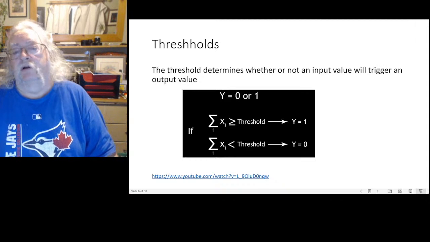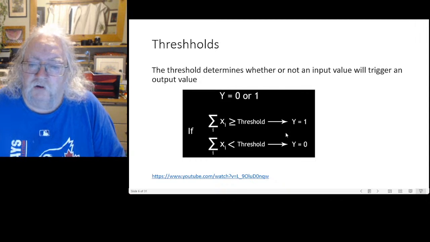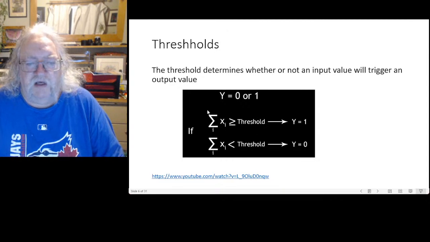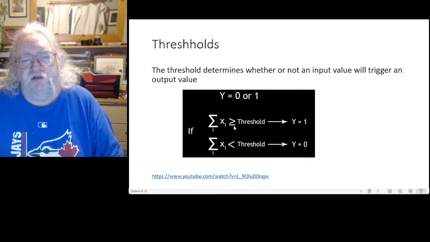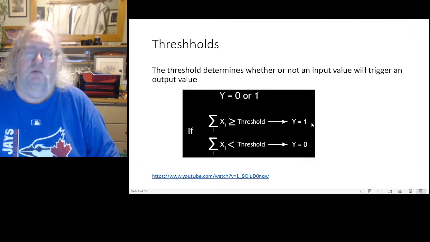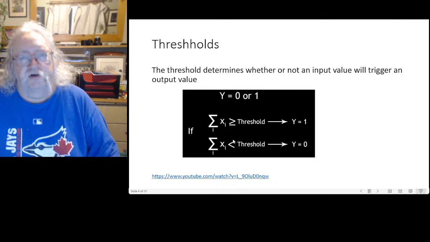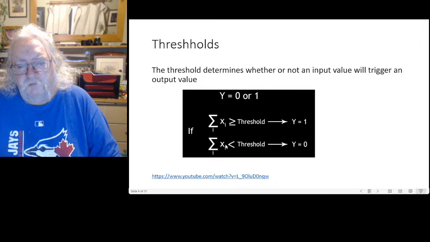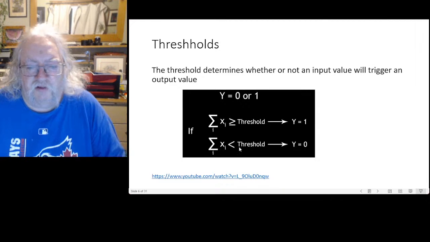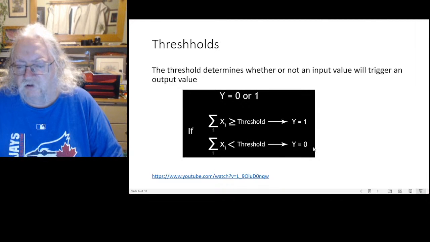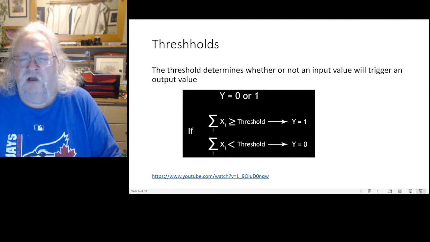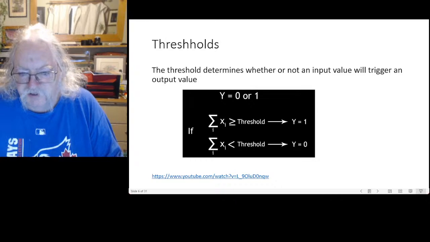So how are we going to do that? Well, what we're going to do is define a threshold value, so that if the sum of the inputs is greater than or equal to that threshold, the output will be 1. Alternatively, if the sum of the inputs is less than the threshold, y will be 0. So remember, before the sum was 10. 2, 3, and 5 added up to 10.